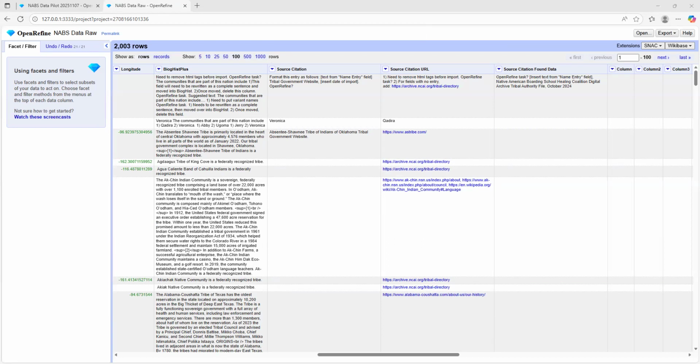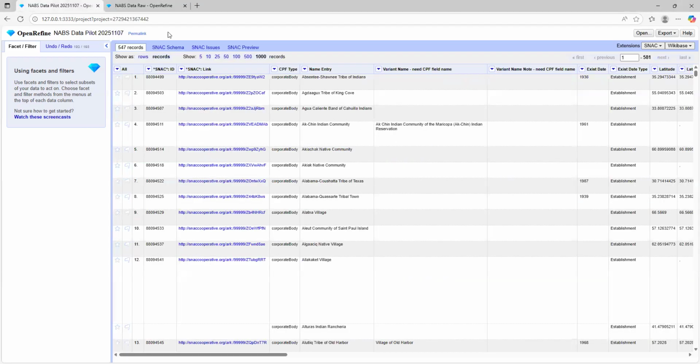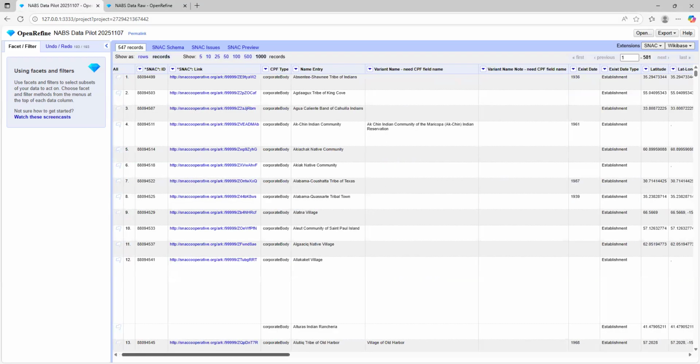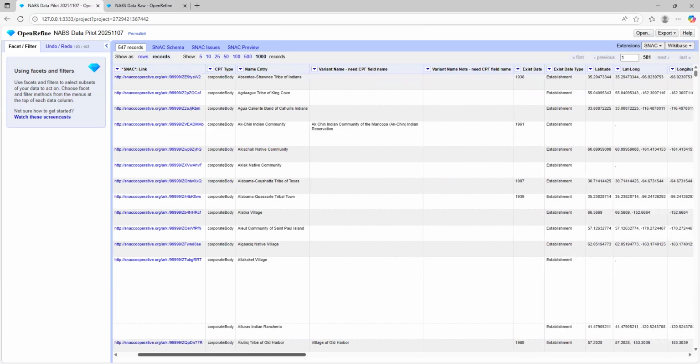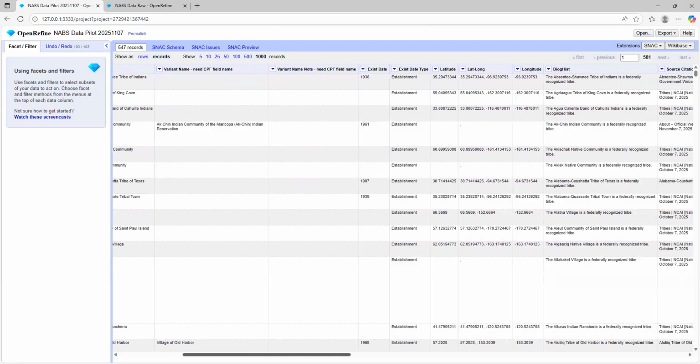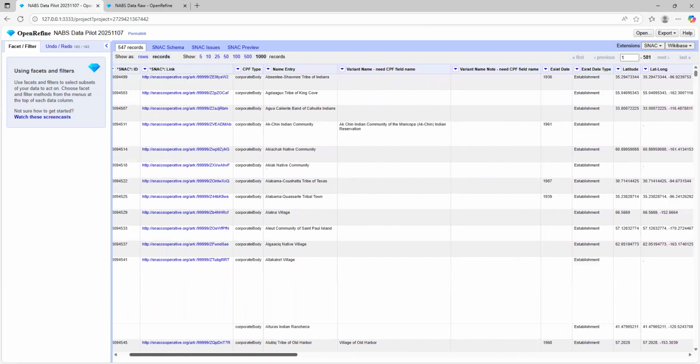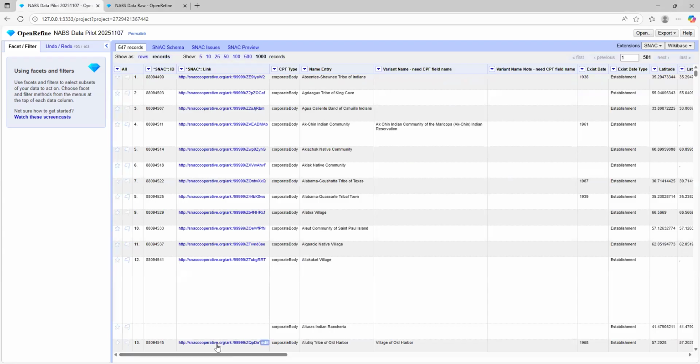So those are the major steps that transformed the data in this tab, the formerly raw data, over to this is the completed data where this has been edited with those steps and then also uploaded to the SNAC dev platform. So upon uploading, you receive a SNAC ID and a link. This is a placeholder for now, these consecutive nines, but when these go into actual SNAC, they'll have real identifiers there.